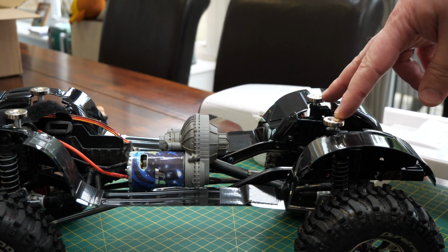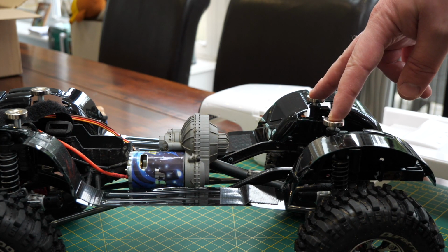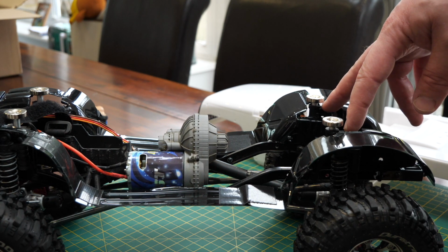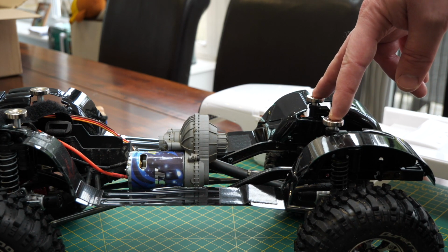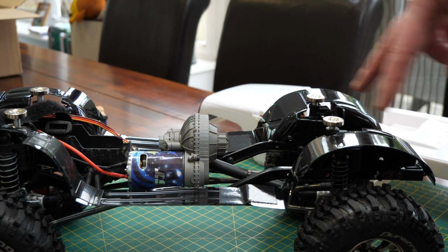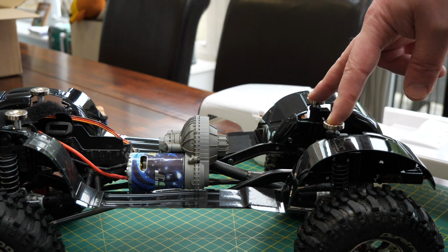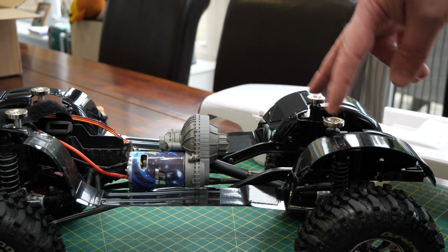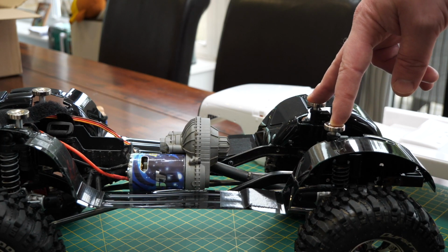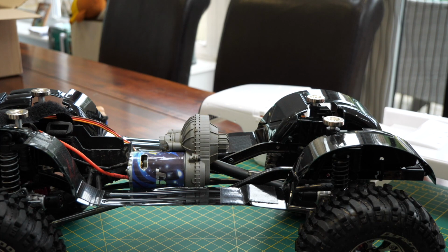What happened was, for some reason at some stage, these shock towers, I think they're not the standard ones. I haven't got left and right on them. You can actually mount them both ways. If you mount them the other way, they can be further back rather than in the right position, and that's what I'd done at some stage. So what was happening was, to mount them and get these in place, it was in the wrong position for the front, and hence why I cut in the wrong place first of all.